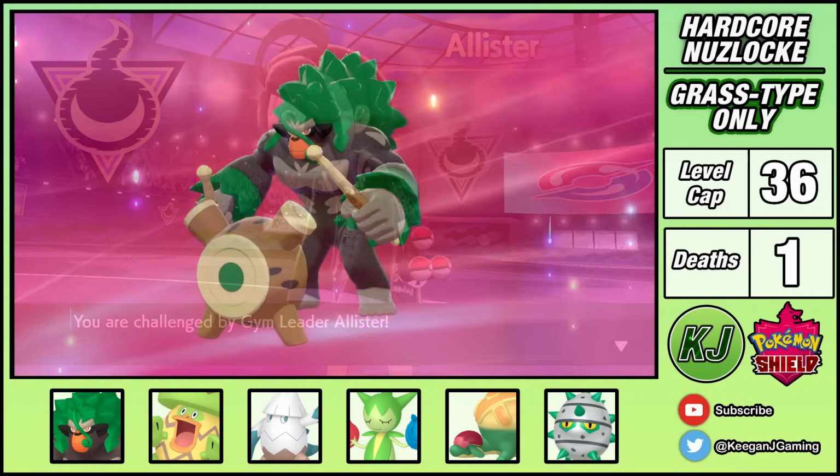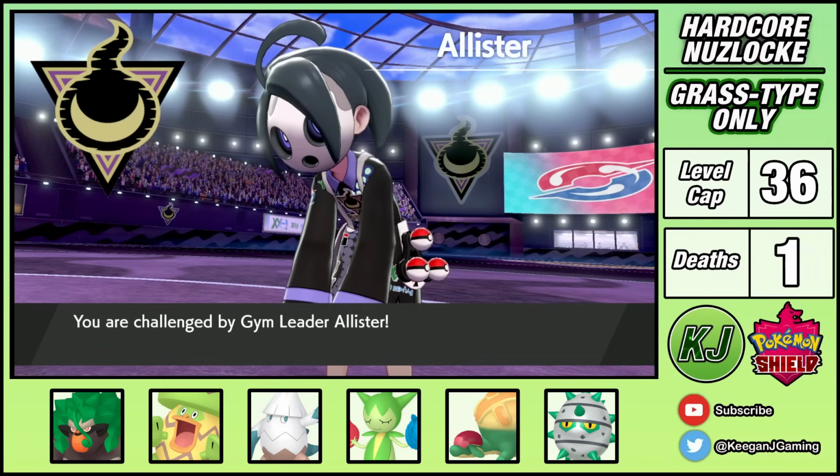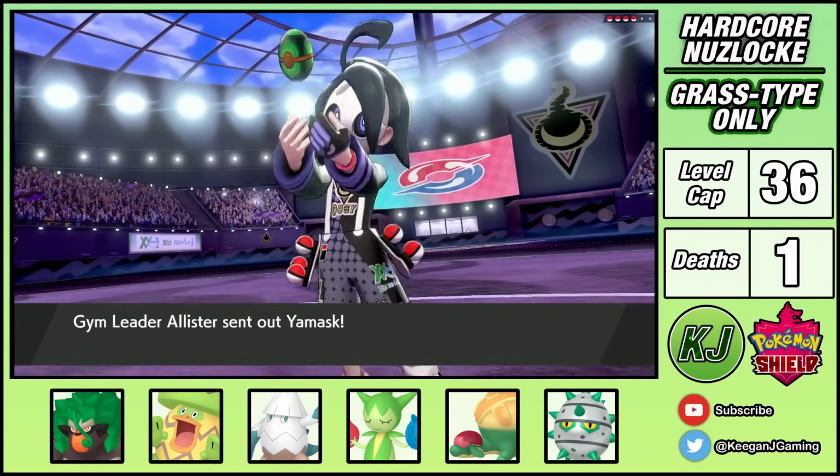While preparing for the next gym, I leveled my team near the cap, and Thwackey reached level 36, evolving into Rillaboom. The next gym leader, Allister, uses Ghost-type Pokemon, however, I'm particularly concerned about his Dynamax Gengar.